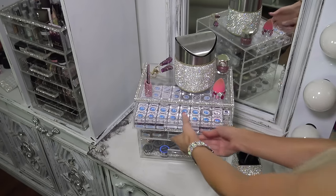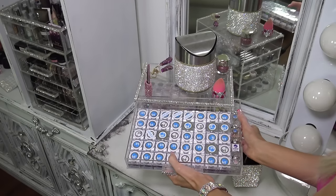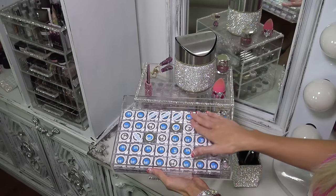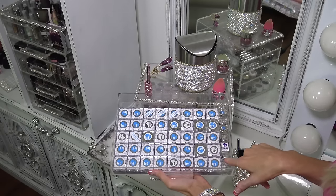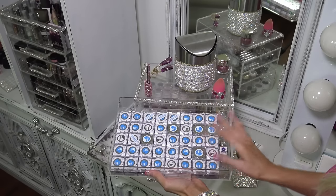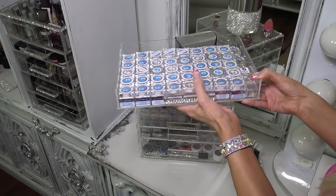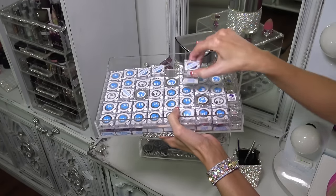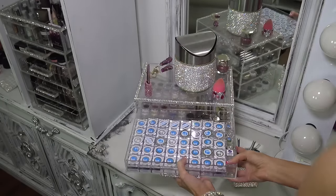Fun fact. So the first drawer is my favorite drawer. This is my Lit Cosmetics drawer. So this is the majority of all of my Lit glitters and then my mini glues. My large glue is on my main filming table, and then I have a couple more glitters that didn't fit in this drawer. I told you I have a Lit glitter obsession because they're just so beautiful, just out of this world. So that's the first drawer.